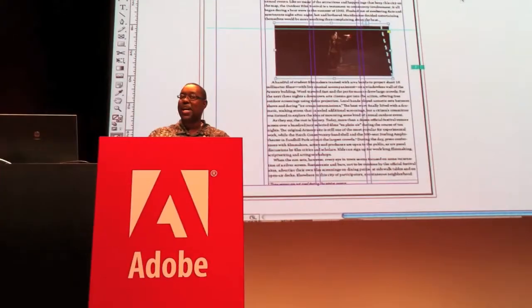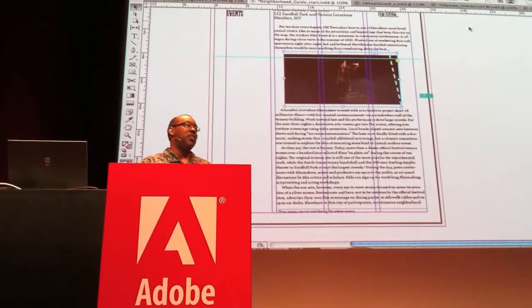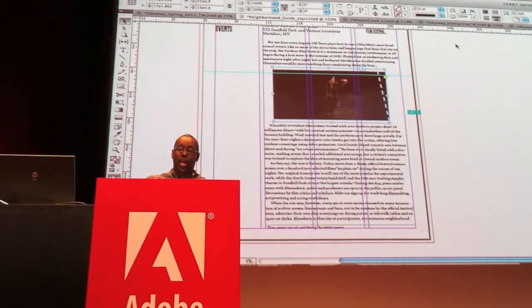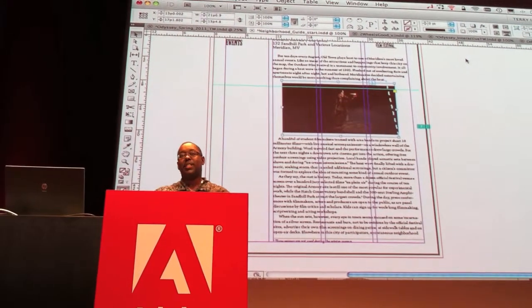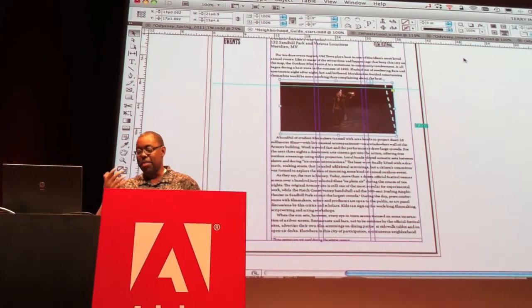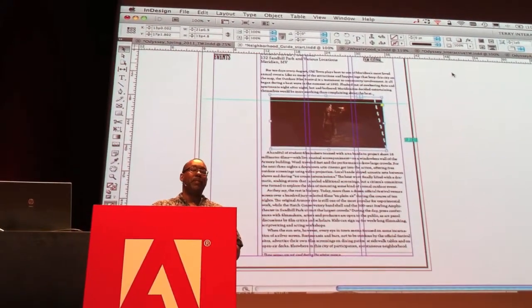They don't want a single column of text. They don't want just video. They want a complete interactive experience. And as you know, last year when the iPad came out, there was a lot of interest in putting magazines on it. And Wired magazine was one of the first ones that came to us and said, you gotta help me get there. And we did.